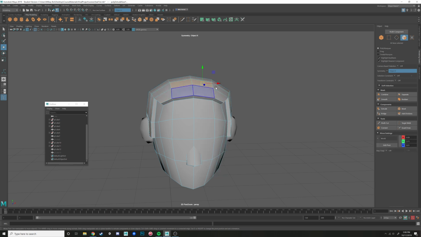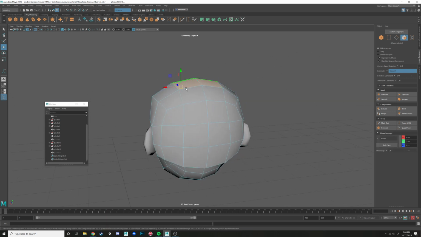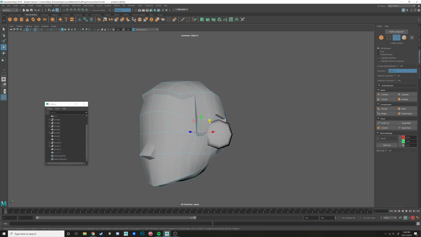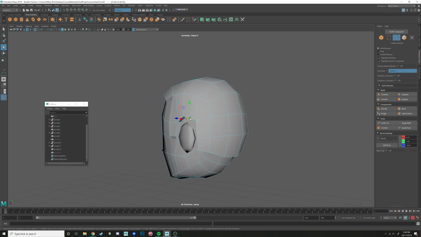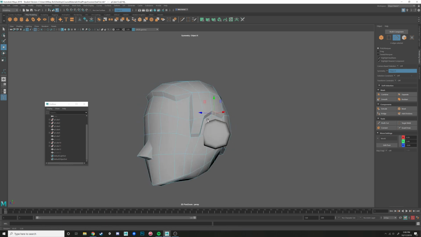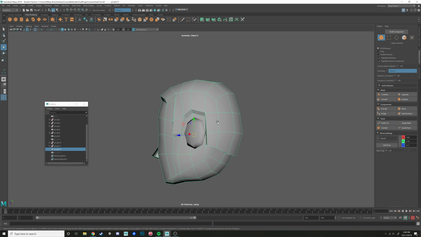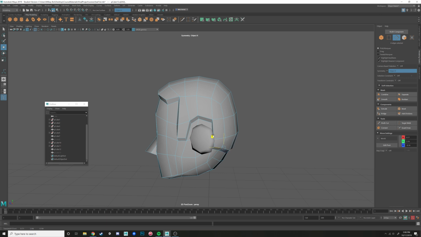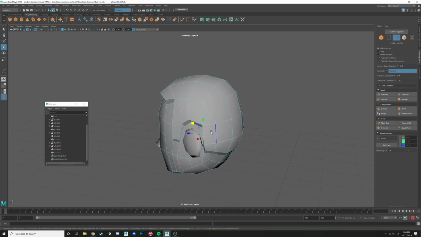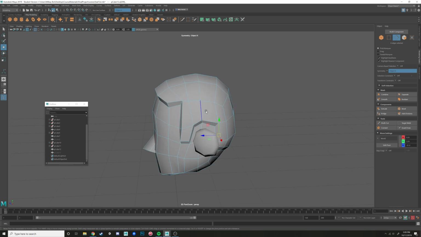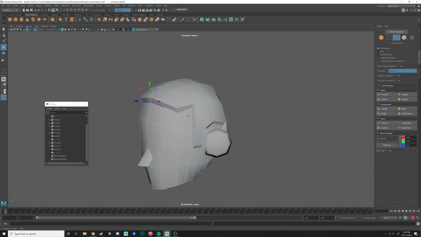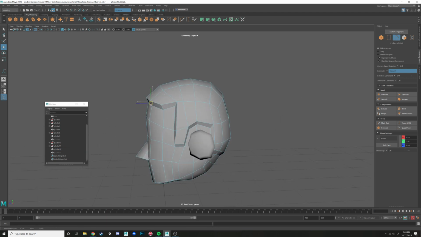You can already see this is the classic, kind of older era dude's haircut. It's just a little bit off the skull. It's not too far away. And you're just going to adjust these points. You definitely need to fix this back here. This is just clicking and dragging points around with the old move tool with W. Nothing special. Nothing out of our league.